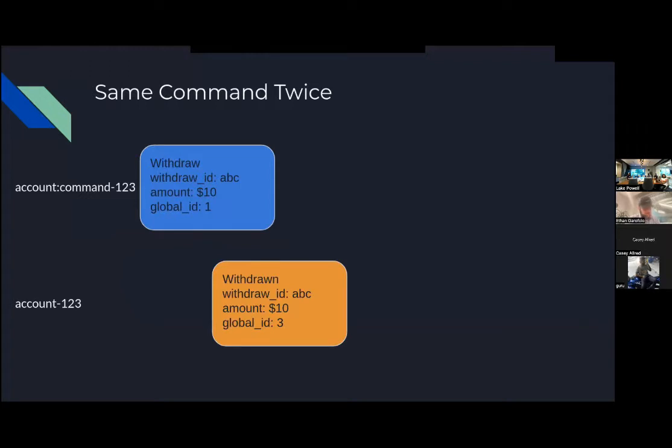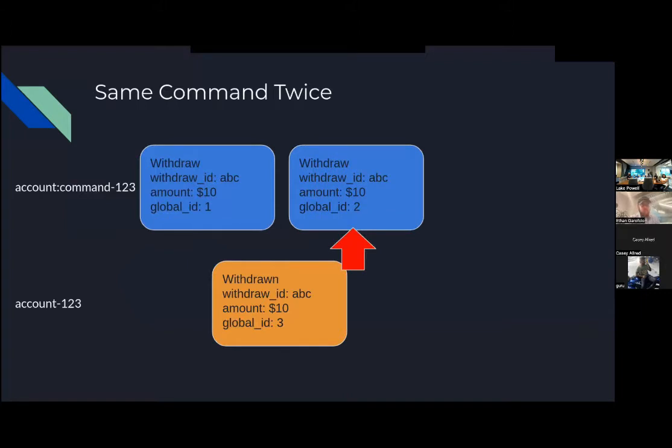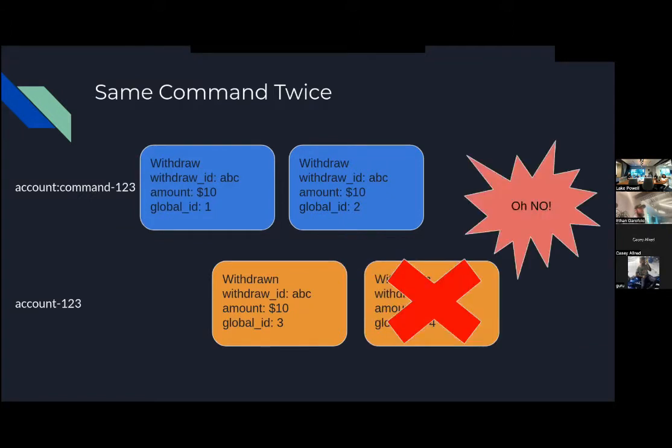And so we're like, yep, I got it. It's withdrawn. We're good. Oh, we got it again. Same ID, ABC. So this is not a different withdrawal. Oh no, we wrote another message, right? So that's what we're trying to avoid. We're trying to make sure that if that comes in, we don't get that extra message.